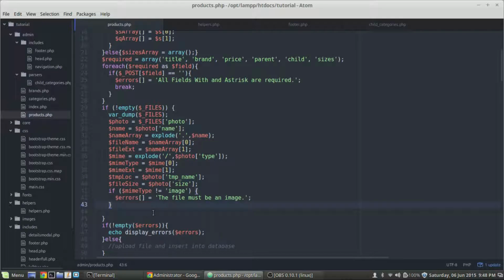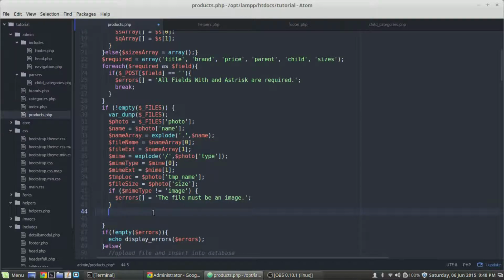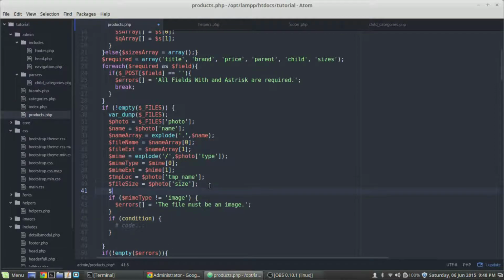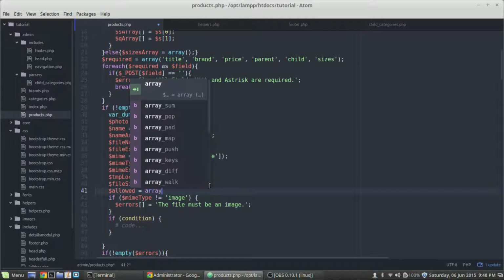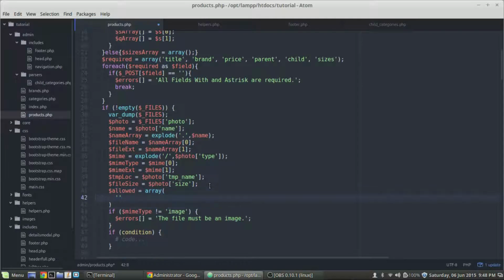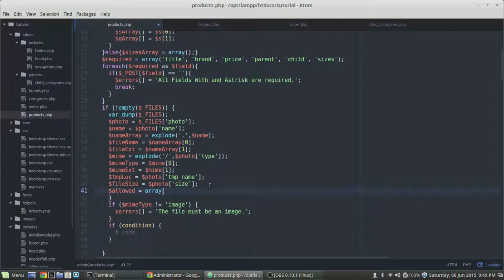The next thing that I want to do is go ahead and create an array real quick, and we're going to call this allowed. We're going to create an array here.